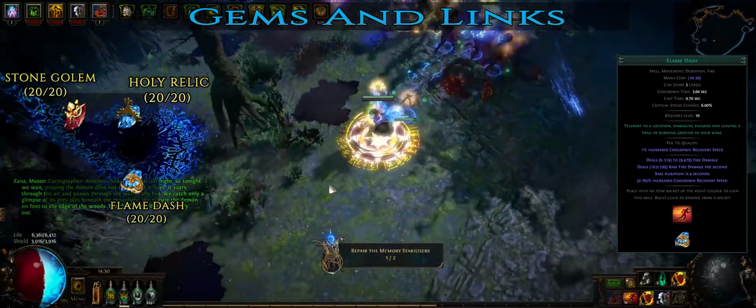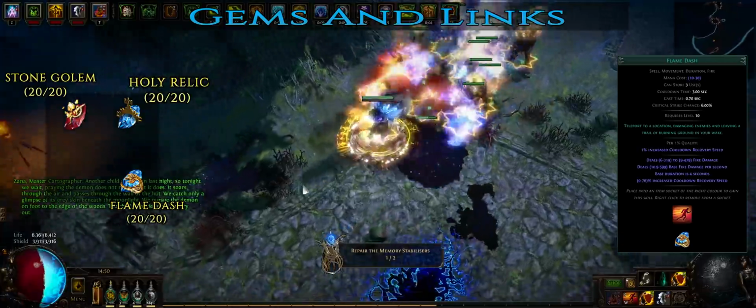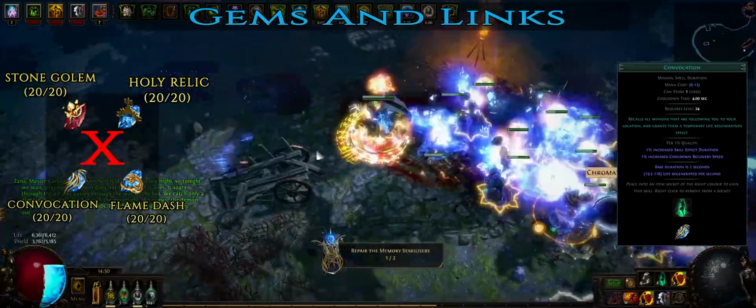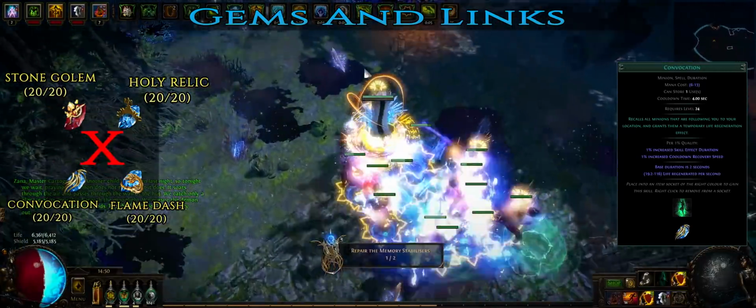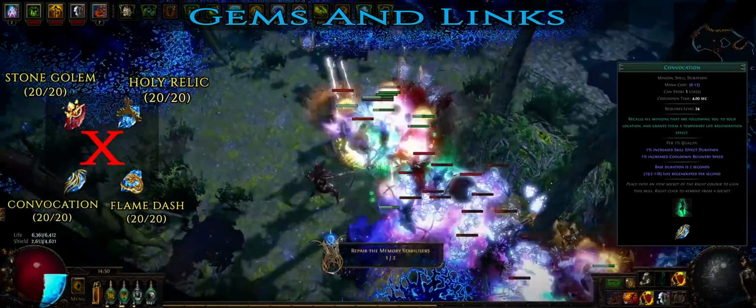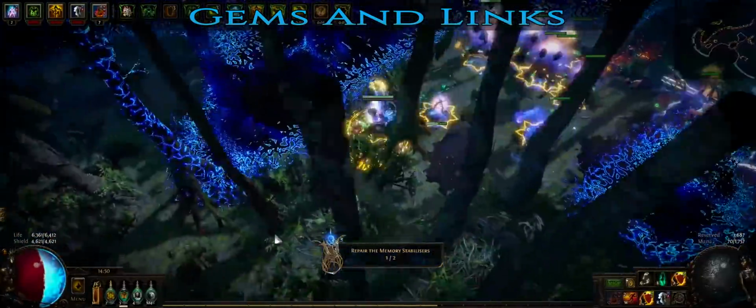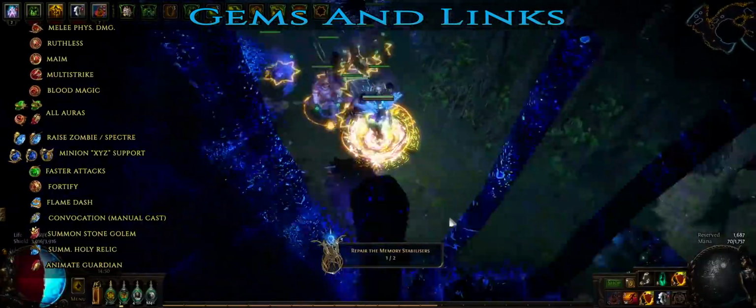Finally, if you have any free sockets left, add another high level Convocation spell for manually recalling your zombies and making them follow you more easily. This is only a quality of life addition to the build and you can only use it if you have unset rings for the extra sockets. To wrap up this section, here's a compact list of gems you should aim to have at 20% quality.